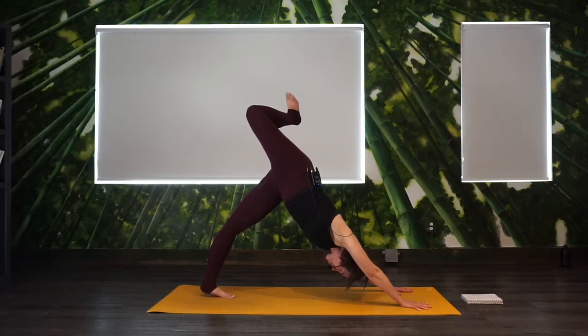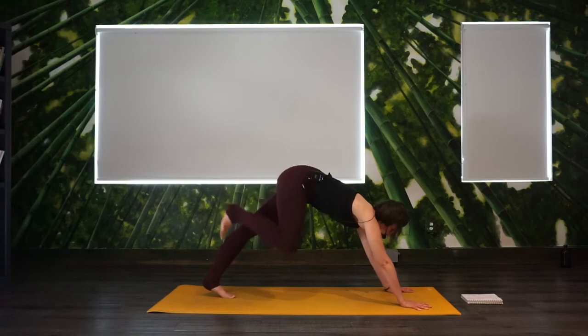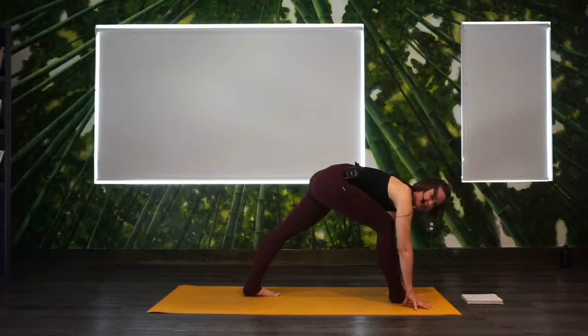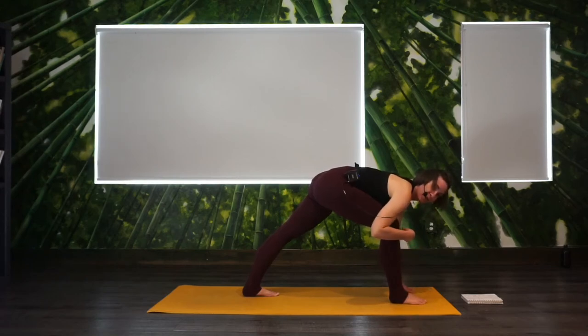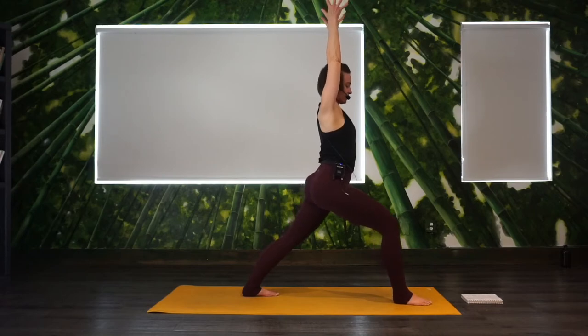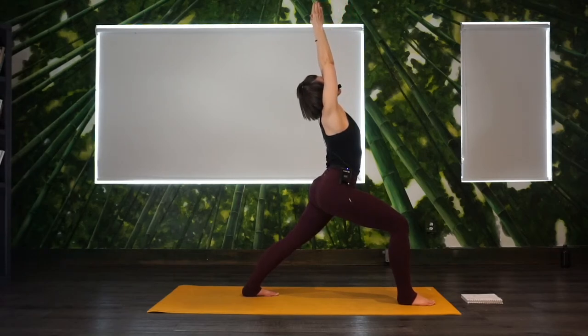And then as you breathe out, close your hip, look forward, and help your right foot to get to where your hands are. Bump in your back heel so that it grounds down. And then keep the bend in the front knee. Rise for warrior one. Sink into your front knee, but keep pressing into your back left heel. And then take the hands to high prayer. Reach up, charge the arms. Stay for another breath in.